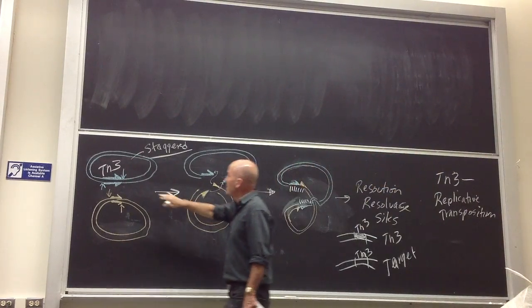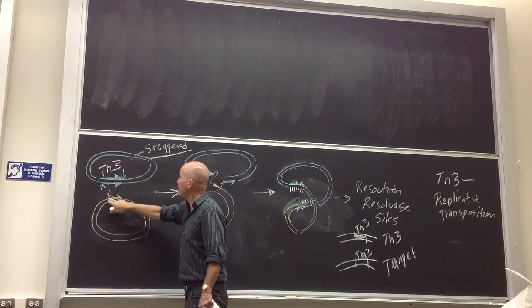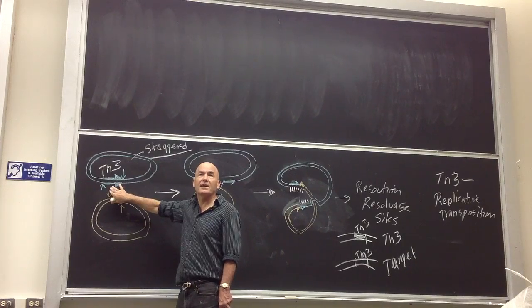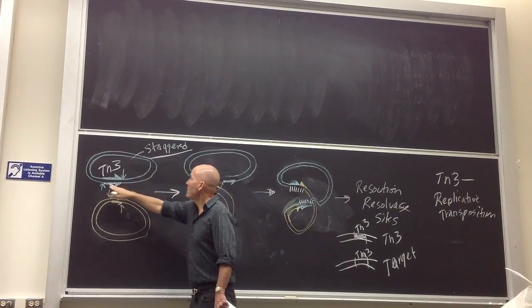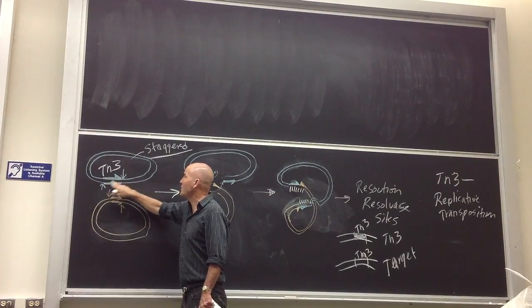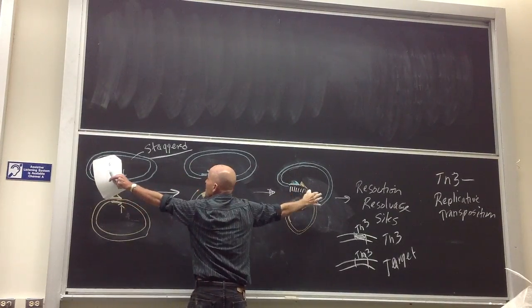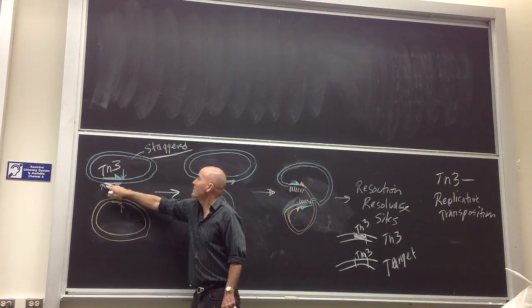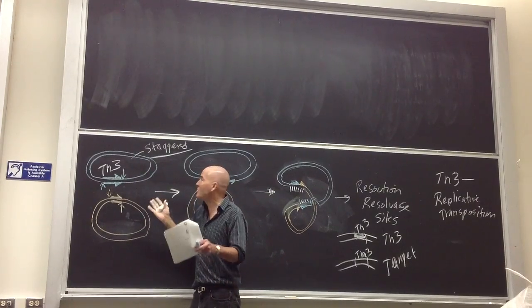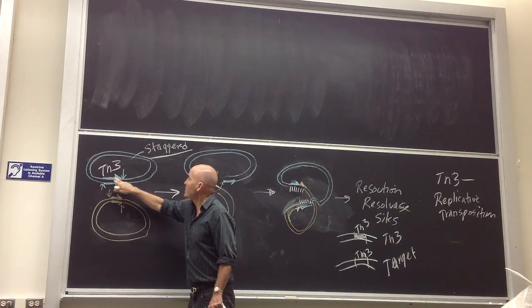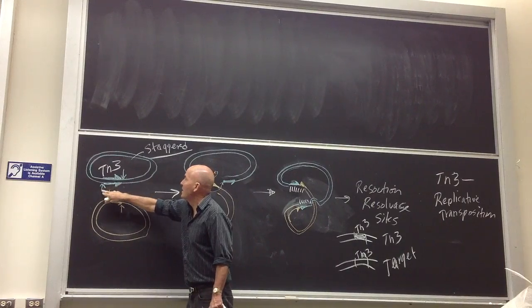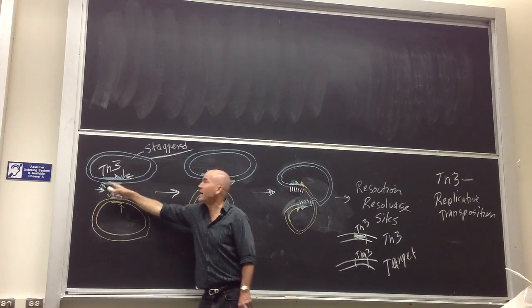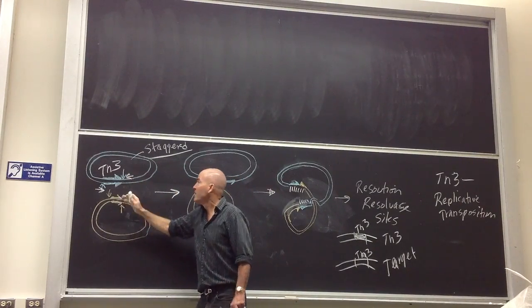So here's what's going to happen. We're going to cut it staggered at the TN3 and staggered at the target. Now remember, how did TN10 work? Blunt end cuts, right? Okay, we got staggered. The transposon is, these cuts are pretty far apart, so to scale, this would be huge compared to the target. Okay, the target is, these are only a few bases apart. This is the whole transposon, but I don't want to make it huge. So imagine, this is the whole TN3, these are the outside inverted repeats. Right? The IRs on the outside, just like we've been talking about, nothing different, but we're cutting staggered.